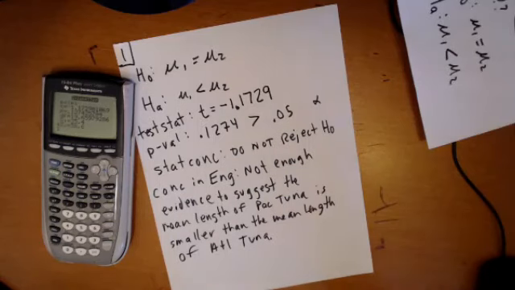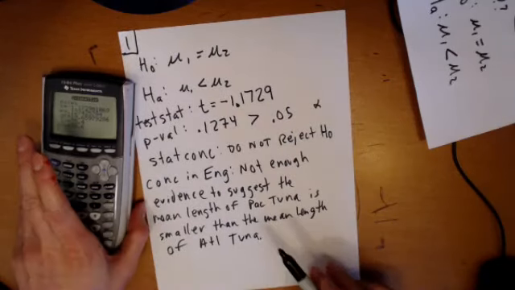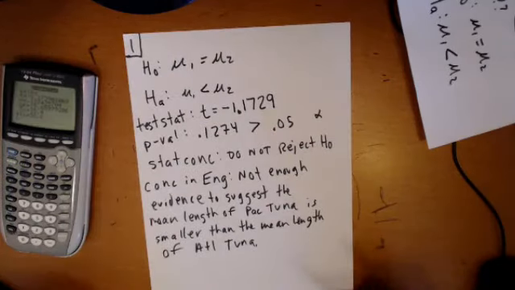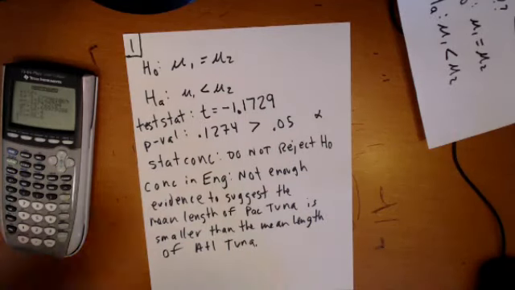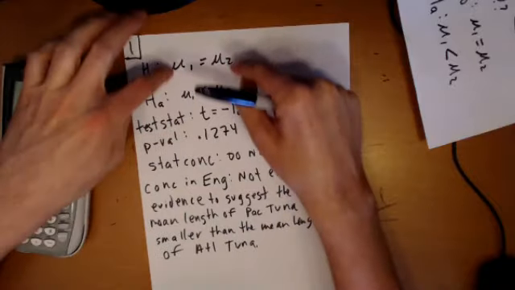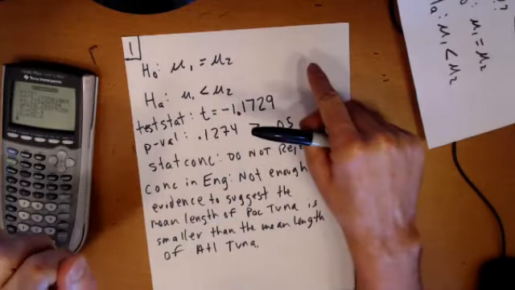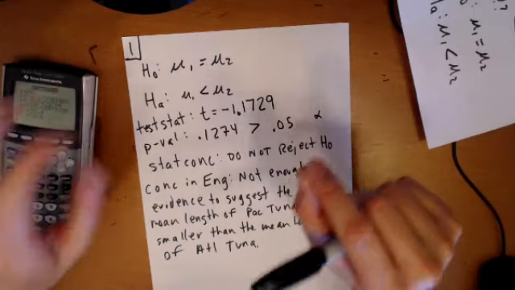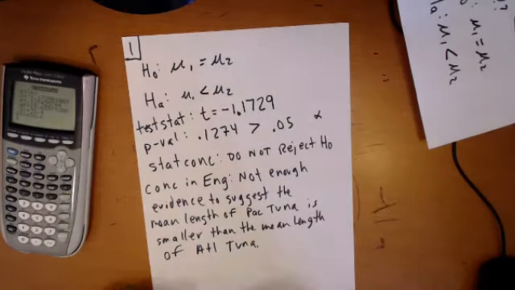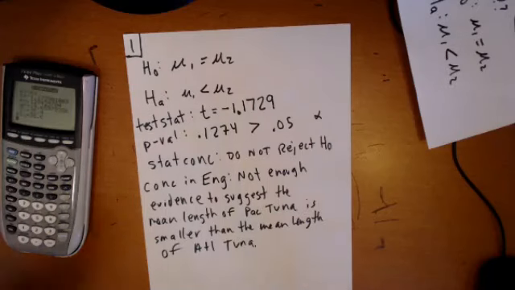Aha, hopefully you're catching on to the game. It's the same thing over and over again. All we really need to know is, which calculator function do I need to use? In other words, what's going on in my null and alternative? Are they talking about one group or two groups? Are they talking about proportions or means? That's going to help you figure out which function you need to use. And hopefully that made sense.